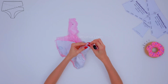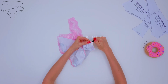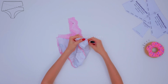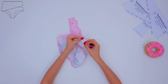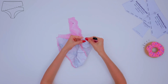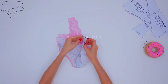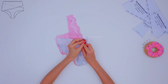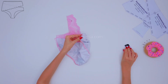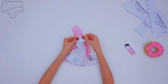Grab the lighter and melt the elastic. After, stick it together. And a little bit in the middle as well. This will prevent your elastic to slide while you're sewing. As you can see now, this elastic perfectly holds together.